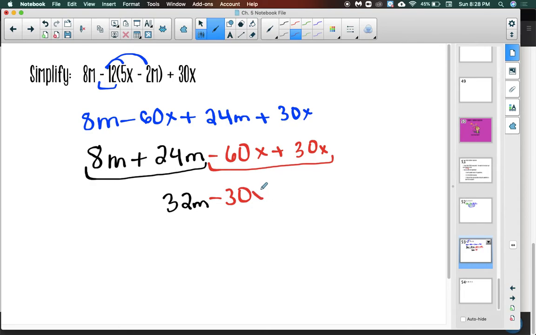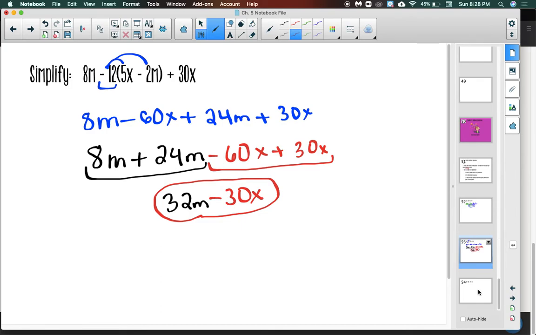Okay, I only write one sign only. So I figured out that this was going to be a negative answer. That's why I put a minus sign here, and then I just solve it. Okay, I simplify this piece right here. I cannot simplify this expression any further because I do not have like terms. So that's my final, simplest algebraic expression.